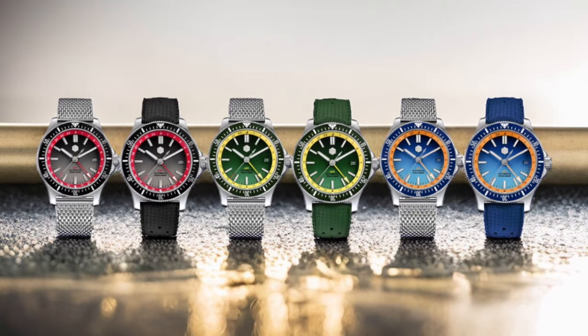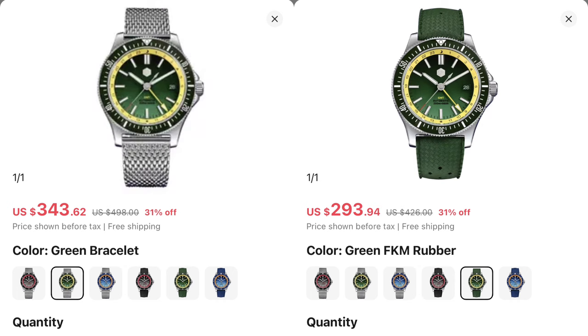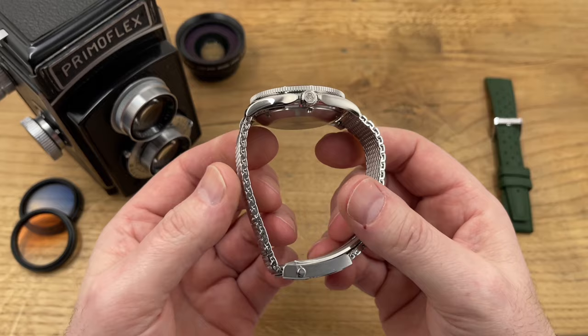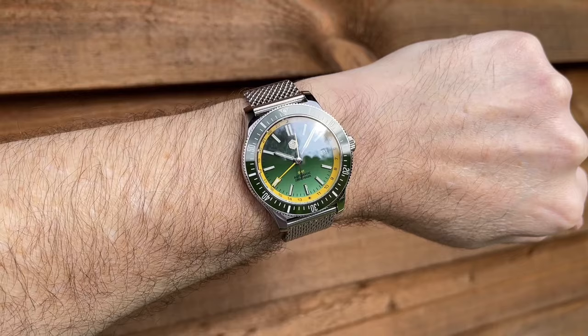All three colors are available on the bracelet or with a color-matching strap, which I've already shown you. I'll show you the watch on all three straps and also show you the loom degrading at the end of the video. The specifications and build quality are very good, as we've come to expect from San Martin. I won't run through every single specification — any questions, feel free to email me at oldmantimegary at gmail.com.